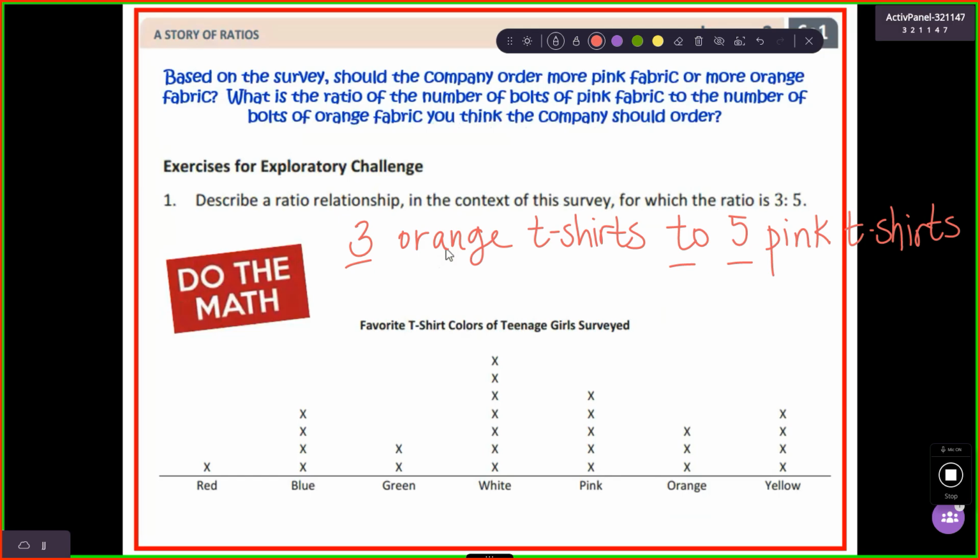We know our parts, but we need to know our total. We need to know our whole. So before we begin, there's a reason why I'm saying this. I want you to write down the total by that graph. So go count all your X's. Go count all those X's and tell me what the total is, or add up the numbers that we already have there.